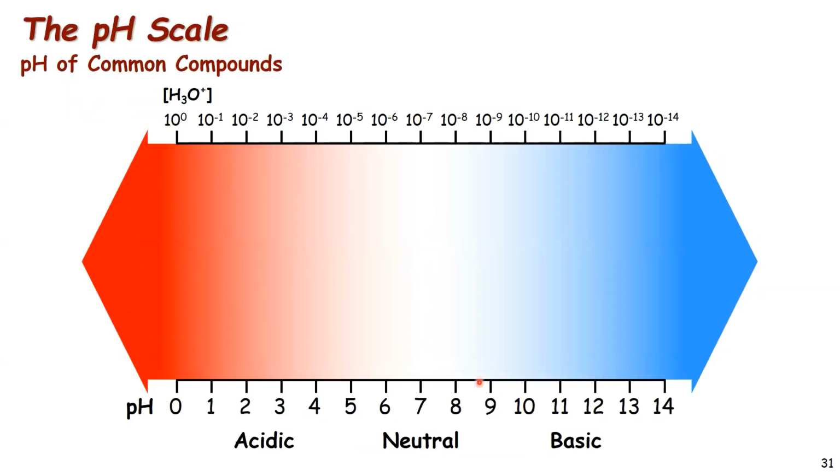Okay, so just to give you an example, again, you don't need to memorize any of this stuff, but I just want to give you an idea that just about everything, material, food, all of that, has either acidic or basic character. There's very few things that are actually truly neutral, okay? So for example, hydrochloric acid, 1 molar hydrochloric acid has a pH of 0. You can have negative pHs, okay?